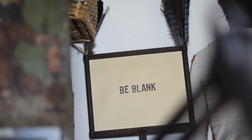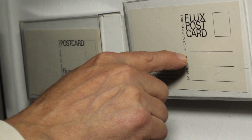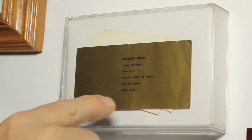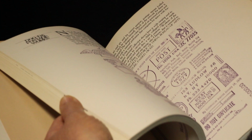People still toss the term Fluxus around all the time. I see it in rubber stamps and artist postage stamps all over the internet. Whether it's actually truly tied to Fluxus as it was in the 60s, as Maciunas was running it, I don't really know. But I think that because it was so influential, people still use the term Fluxus, and they still use a lot of Johnsonian ideas and terms to communicate with each other and to express certain ideas. So I certainly think that those ideas are still alive and very much present in the mail art community.